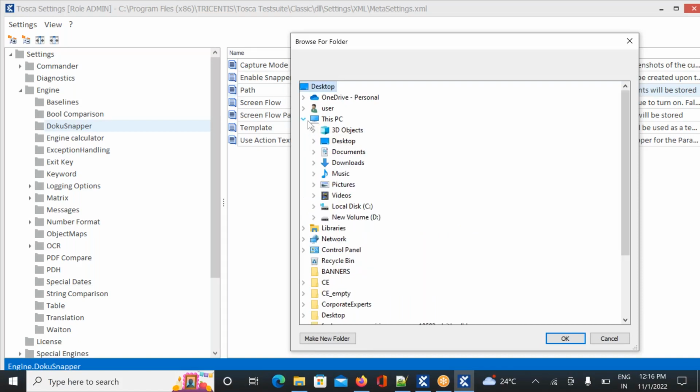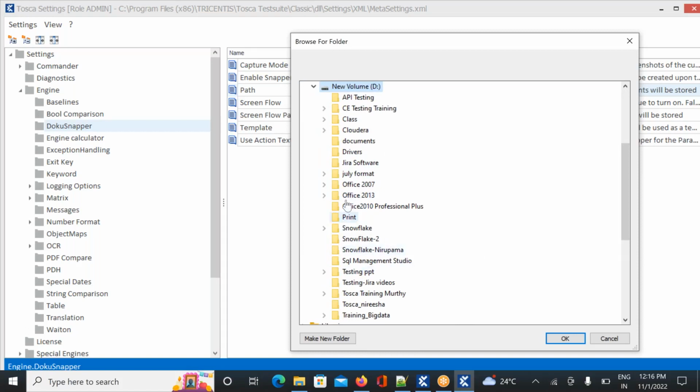I'm going to create one folder here on the desktop. Docker snapper I have created. We'll see.